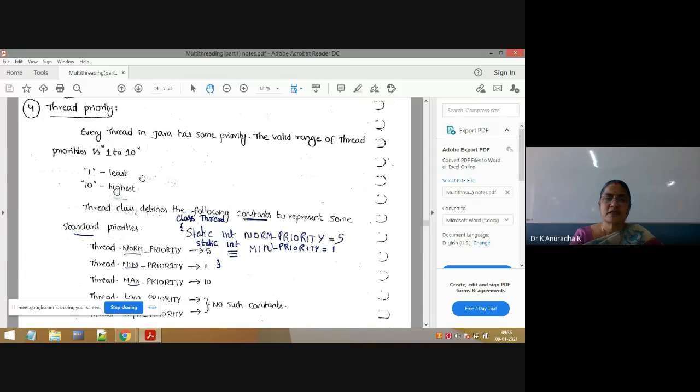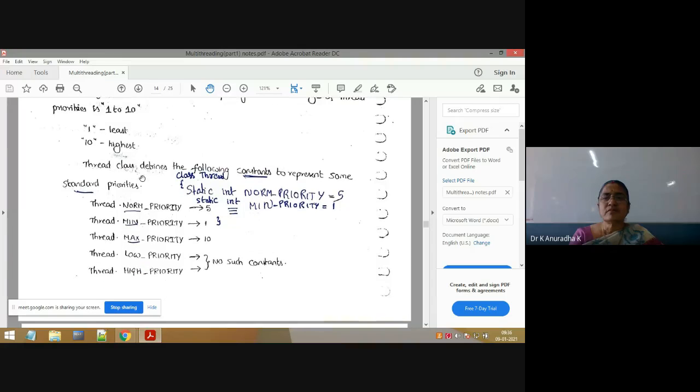Now we will see here again. Inside the Thread class, till now we have seen 4 methods of the Thread class. What are they? We have seen the start method, run method, and setName and getName methods.